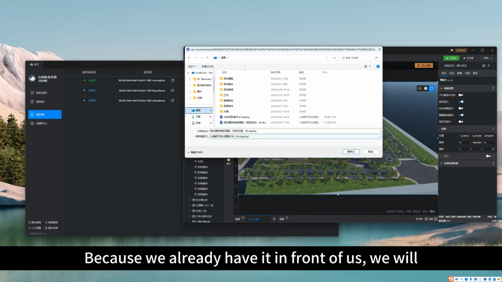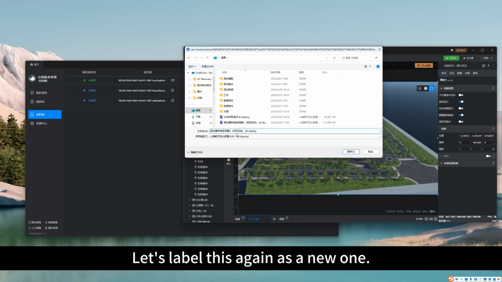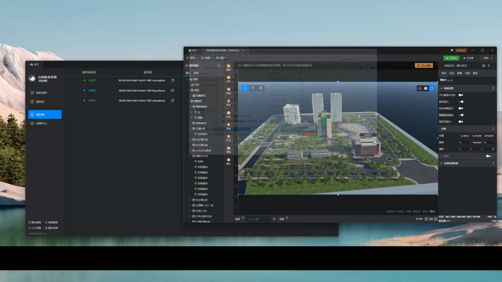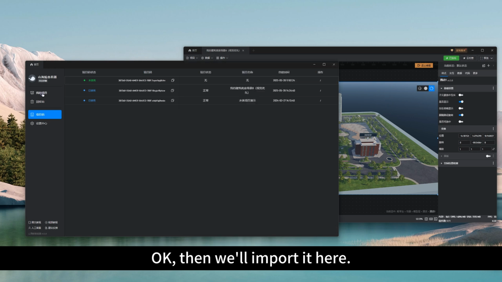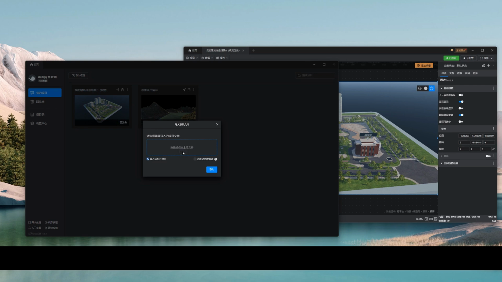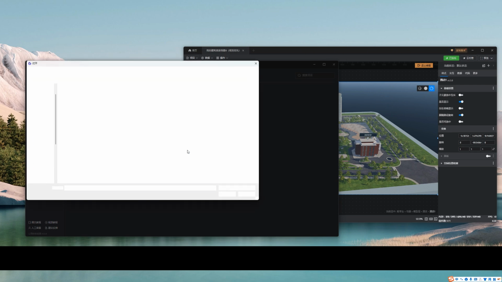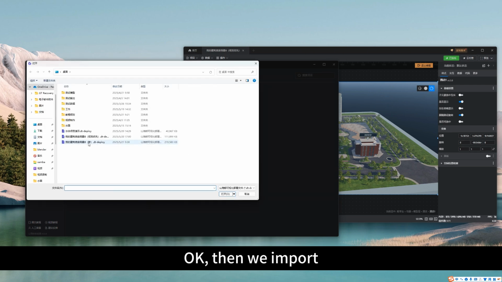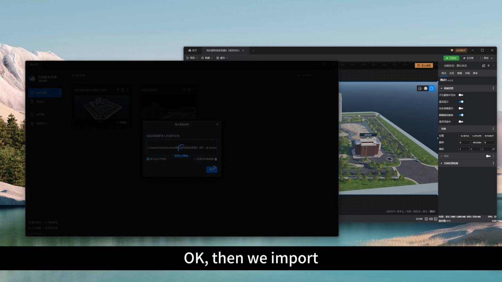Because we already have one in front of us, let's label this one as new. Okay, then we'll import it here. Okay, then we import.